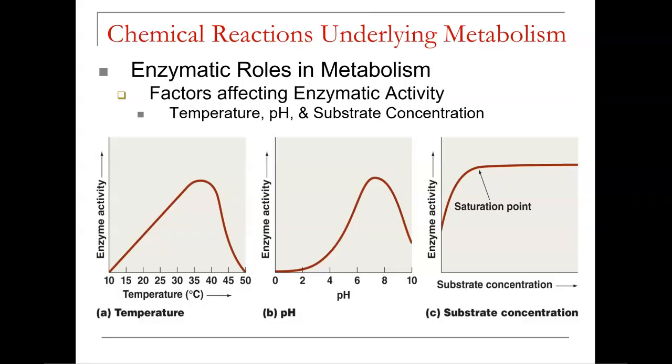pH is going to be considered. That will actually affect how the enzyme works too. So enzymes are going to function best at a pH of about 7. Solutions that are going to be either too acidic or too basic are going to cause that enzyme to become denatured, and then that's going to cease the function of that enzyme, so it no longer works.